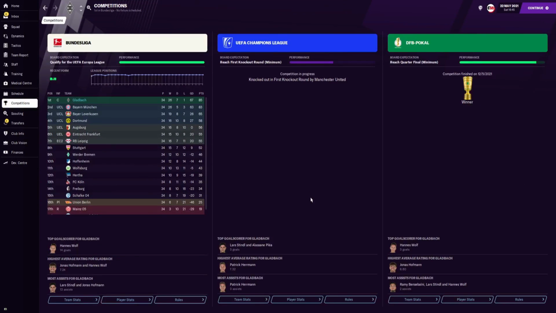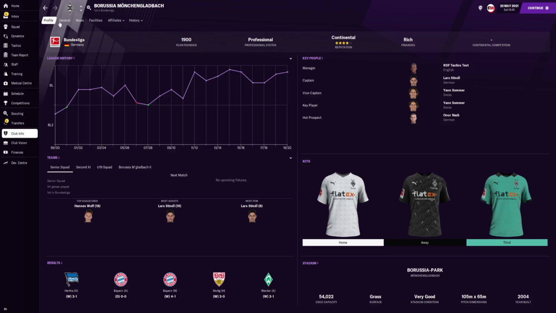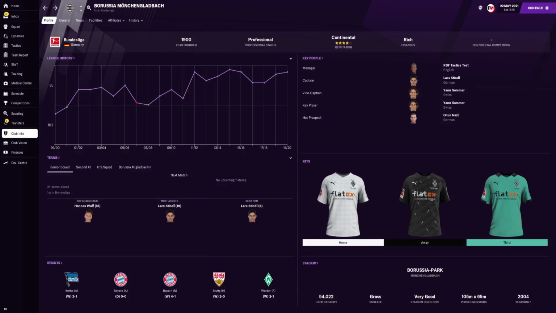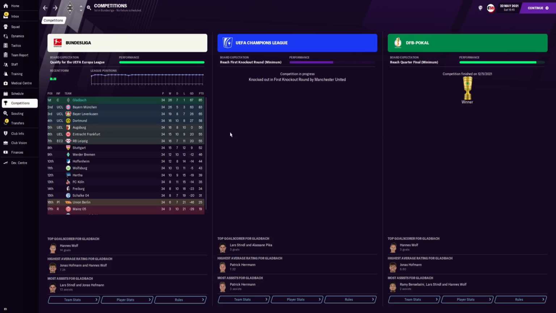So, with Borussia Mönchengladbach in the Bundesliga, as you can see, we won the league. We weren't expected to, if we check the board expectations or the media prediction. We are predicted to finish 5th, and the board just wants us to qualify for the Europa League. And guess what? We exceeded both expectations. We won the league.